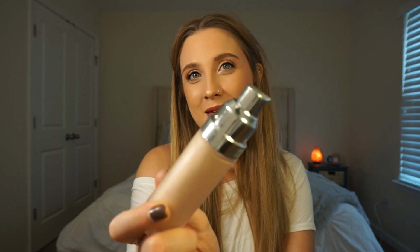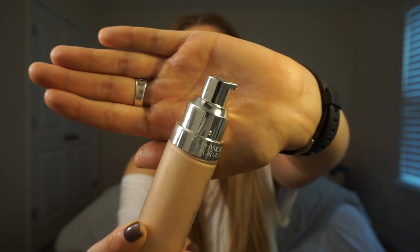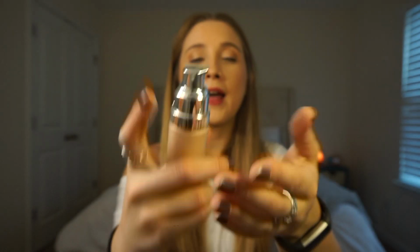Moving on, we're going to start with face makeup first, I guess. This is from Physicians Formula. It is the Spotlight Illuminating Primer. I'm wearing it underneath my makeup right now, and I don't have it nearby, but it's a lot like the Becca Backlight Priming Filter, but it's much less expensive, and it also comes with a pump. It has a nice little pump, and I would pump some out right now, but mine's running really low.